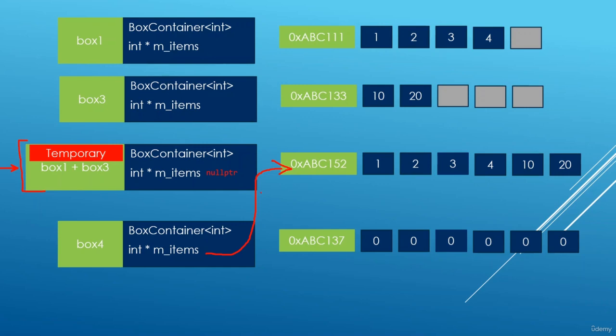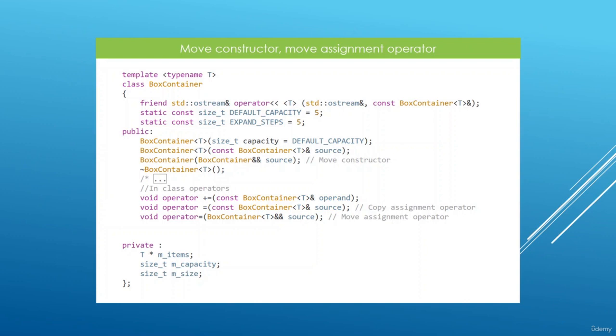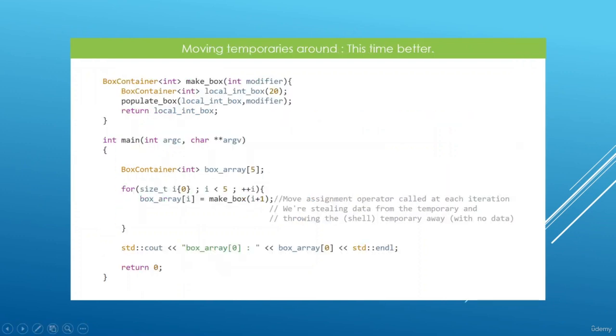We're going to see this in the context of copy construction or copy assignment. And we are going to be setting up our own copy constructors or our own assignment operators, which are going to be stealing from these temporaries. And we will achieve this by using a move constructor or a move assignment operator. And all this is going to work together to make our example here work better.